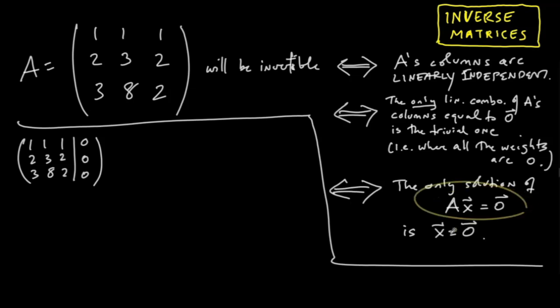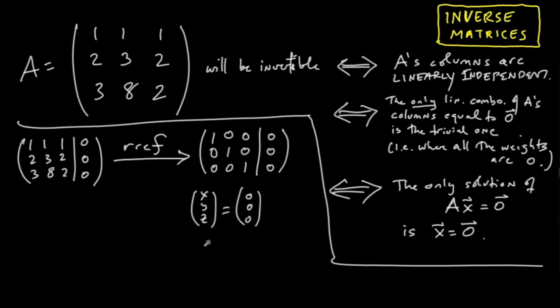And now to solve that system in this new form, what are we going to do? Well, we just do the usual Gaussian elimination. And I will leave the details of that to you, but if you carry them out, if you put that thing in reduced row echelon form, you will find that you get this. And now we can read off the solutions, or rather solution, which is just 0, 0, 0. So what we have found is that, yes, the only solution to that equation is the 0 vector, which means that the only linear combination of those columns equal to the 0 vector is the trivial linear combination. And therefore, A's columns are linearly independent. And therefore, this matrix will be invertible.